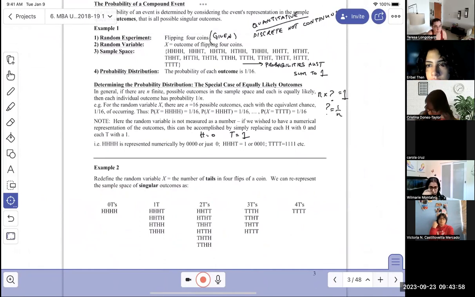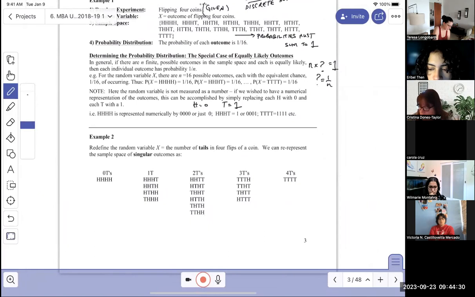And I'm going to do the same thing as above. What is the probability distribution? So I called the probability distribution here just each outcome is 1/16. And I didn't do anything more. I didn't make a table or do anything like that there. But we could make a table here. And again, sort of analogous to what we had with the normal distribution, but it's a simpler table.